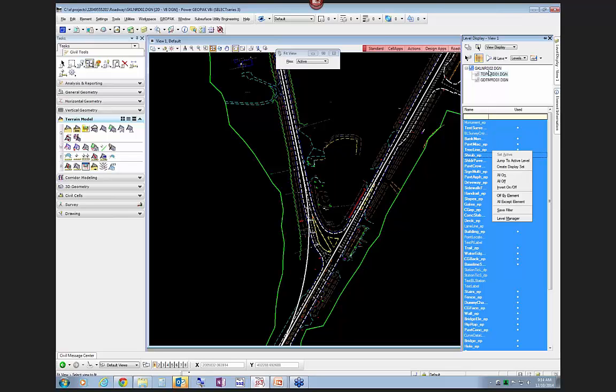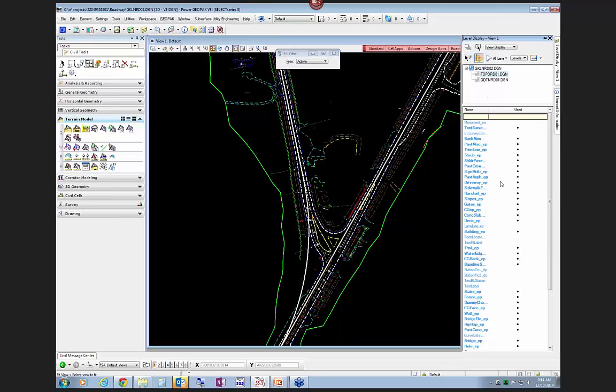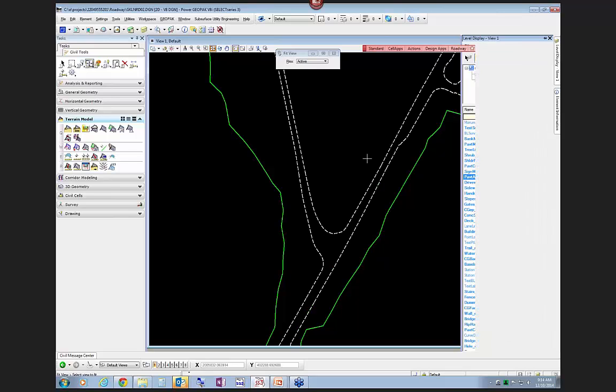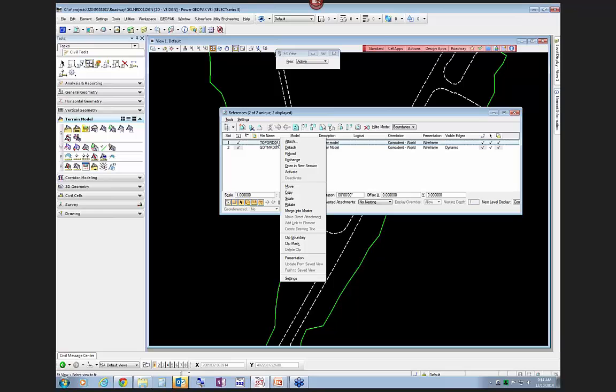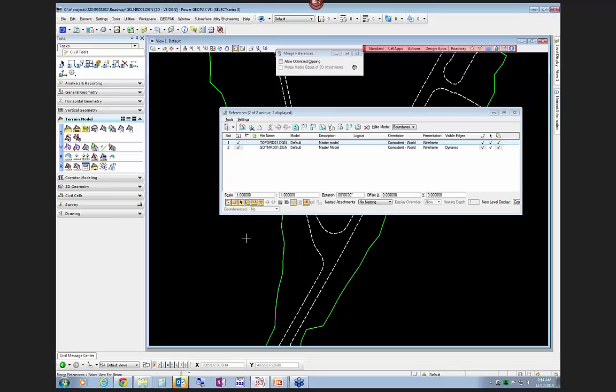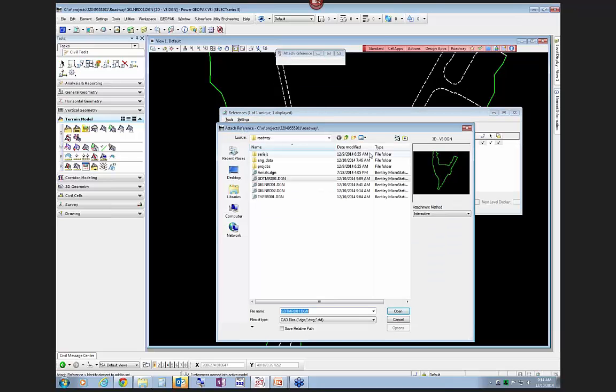What I would do is go to the topo file, do all off, pick the pavement asphalt EOP lines, and then essentially do a merge to master on this file. And pick this view, and now it copies these into the active file, and then it would actually turn off that reference file. So what we're going to do is attach that back again.